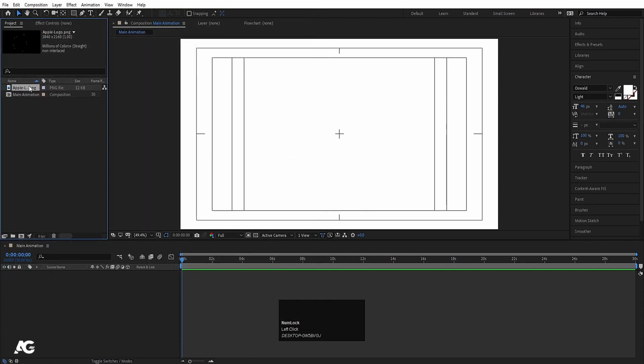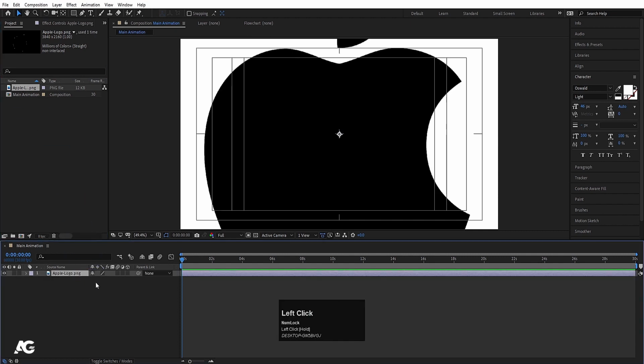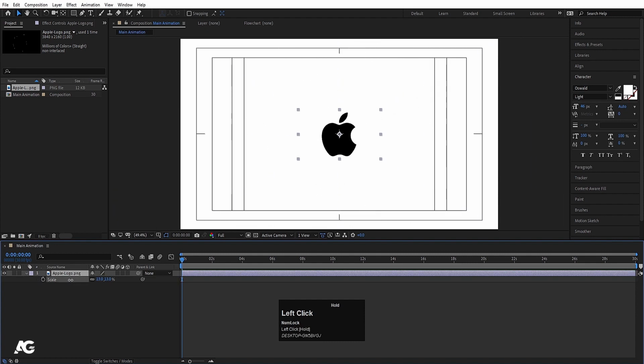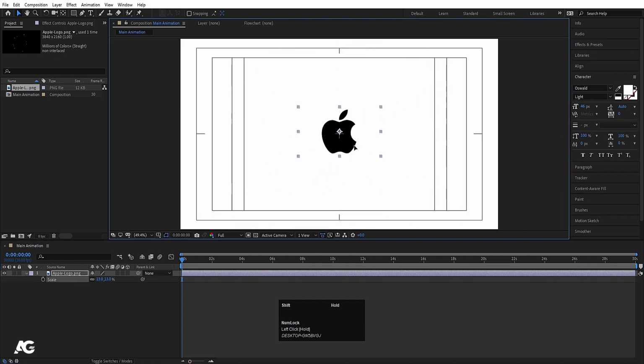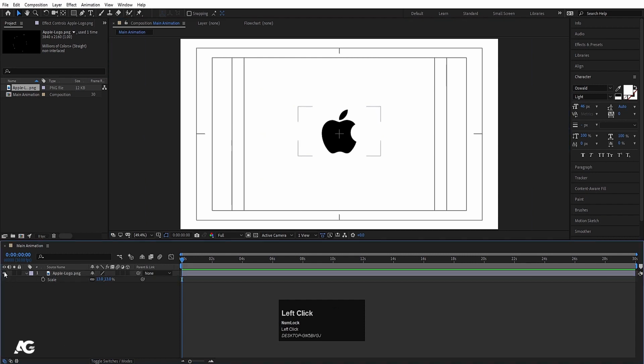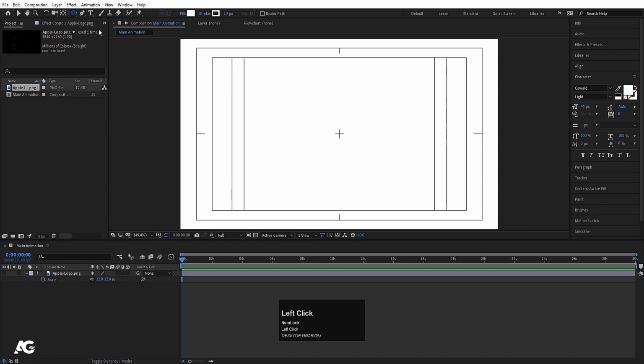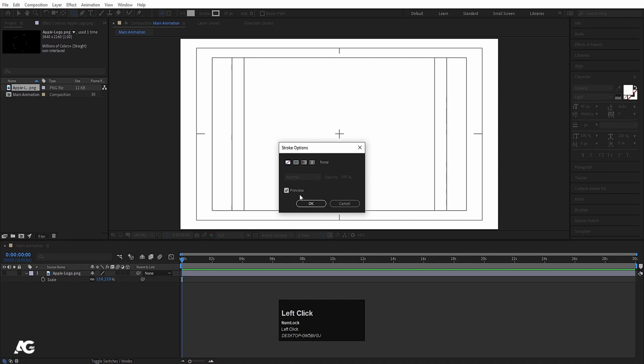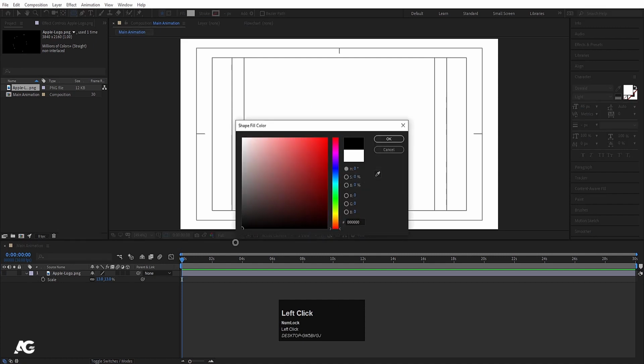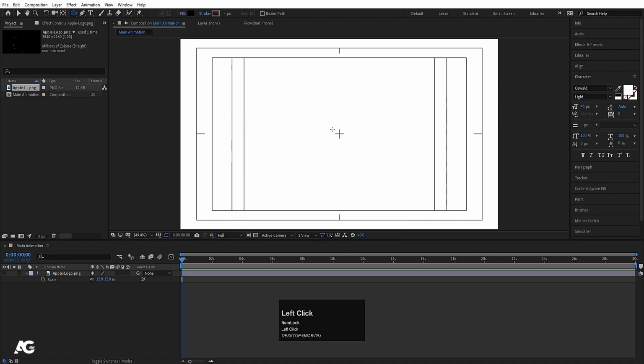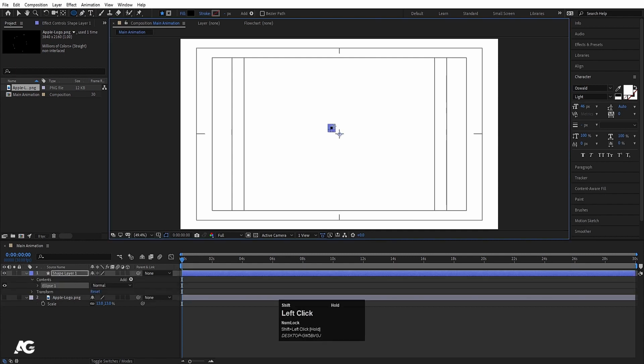As you can see, my logo has appeared in my project window. Now I'll simply drag and drop it in my main animation comp. Then I'll press S for scaling option and I'll scale it a little bit like that, and with the help of shift I'll adjust the position like that. So I'll initially hide this logo, then I'll go to my shape options and I'll choose my ellipse tool. I don't need any stroke, so I'll delete this stroke, and for the fill I'll choose black color, then I'll hit OK. Now with the help of shift hold, I'll create one ellipse like that.